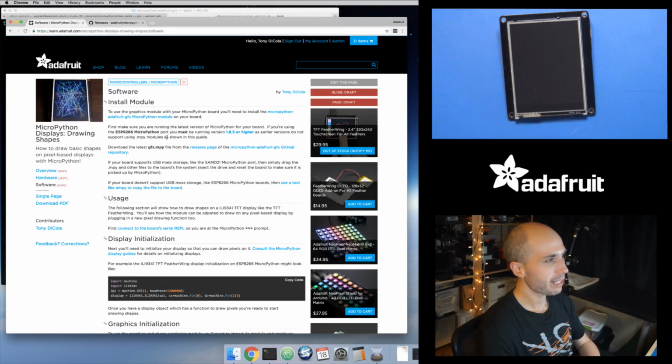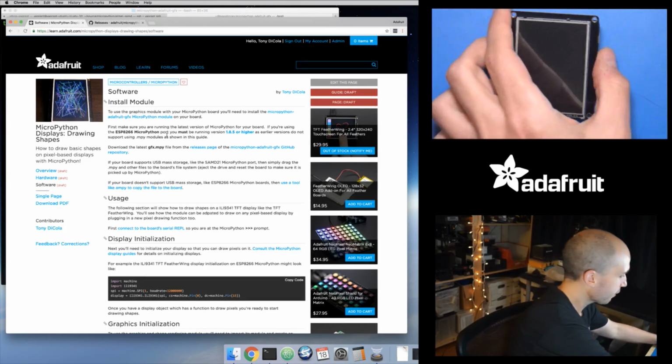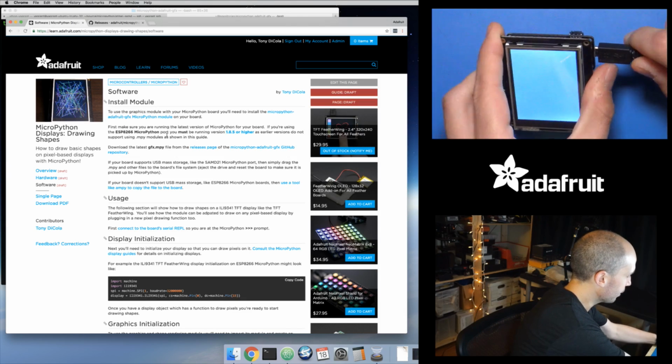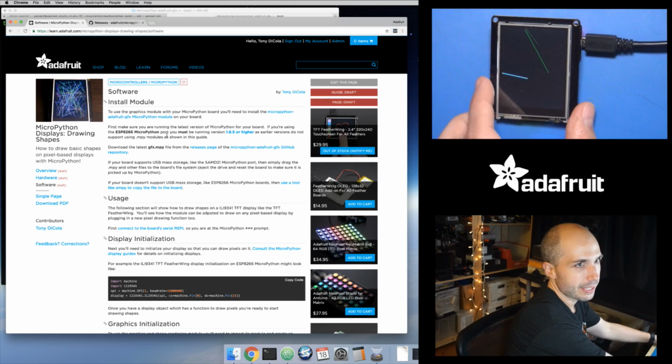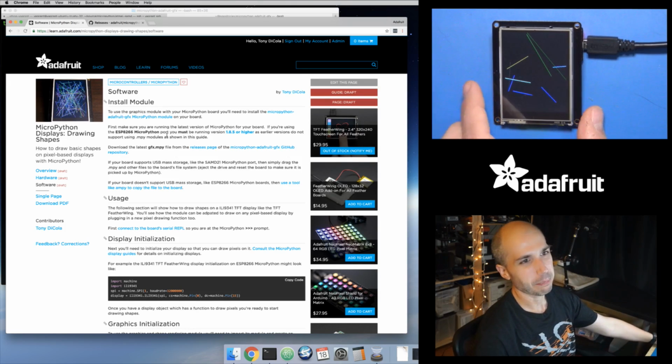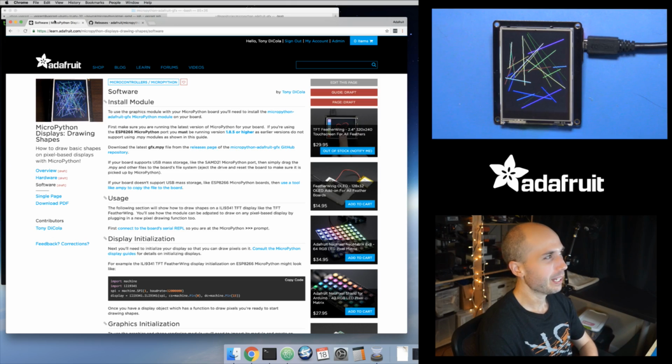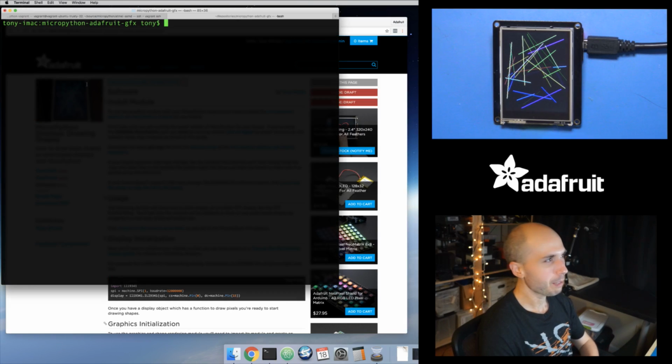I've actually already downloaded this, but grab this file, and then you need to copy it onto your board. In my case, because I'm using the ESP8266, I'm going to plug it in so that it's connected to my computer. There we go. Actually, I forgot, this ESP8266 has a main.py loaded on it already that's running a little graphical demo. This is an example of what eventually you'll be able to do with this library. But let me clear out that main.py.